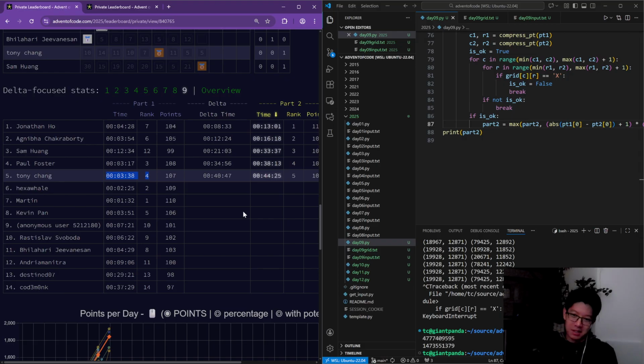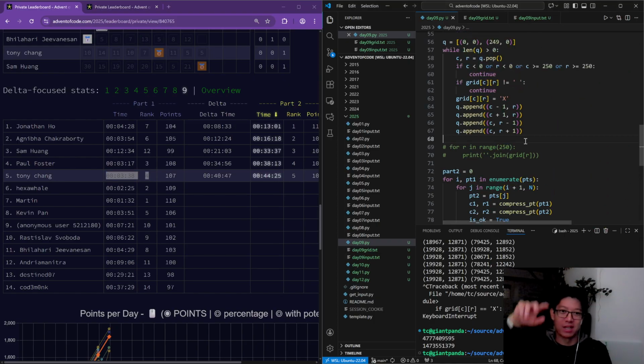Okay, we came upon point compression pretty quickly. Point compression is fast. It worked, no problem. And then we messed up. We forgot to mark the inside of the grid, and then it took us a while to figure out how to mark the inside of the grid. And then we finally did mark the inside of the grid, and then yeah. So it was just a little slow.